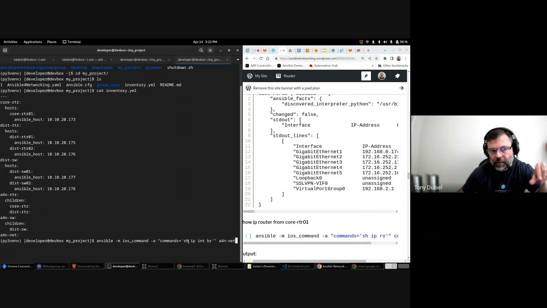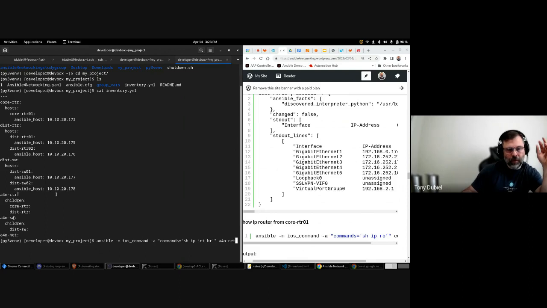Inside the quotes, we have show ip interface brief, and you can use abbreviations. Just any syntax that the router understands will work fine with the commands module. And then this is the group, A4N-net. In my inventory, you can see that A4N-net, and I guess it didn't show the whole thing, but underneath here should be the children of the router and the switch group.